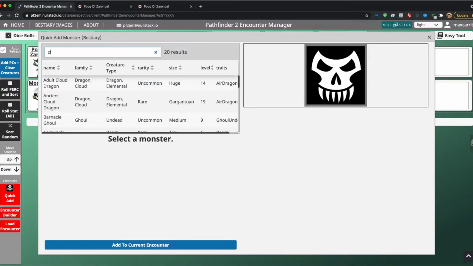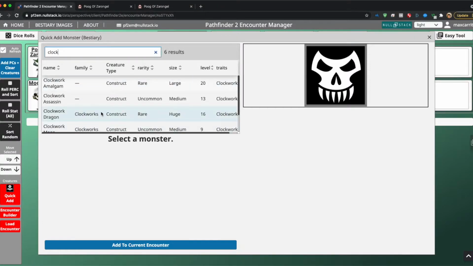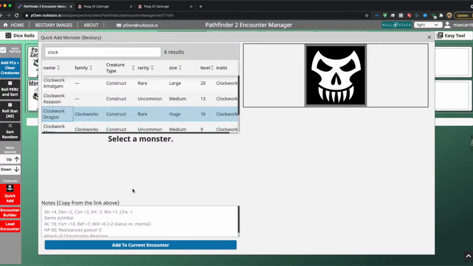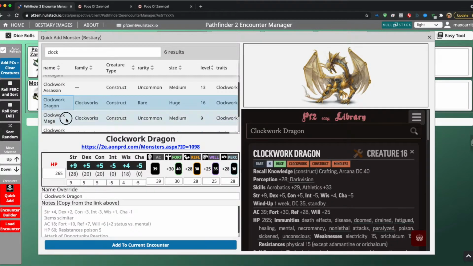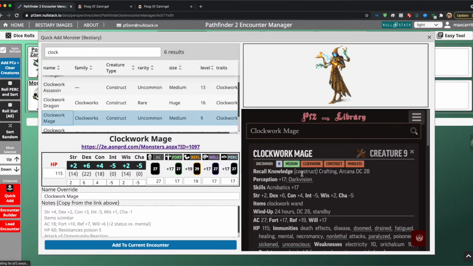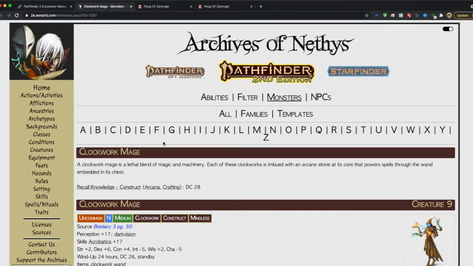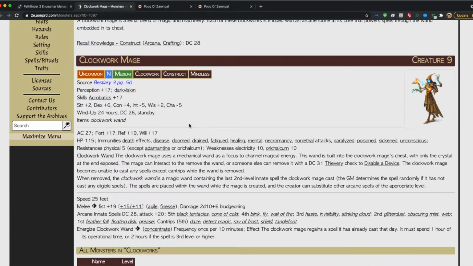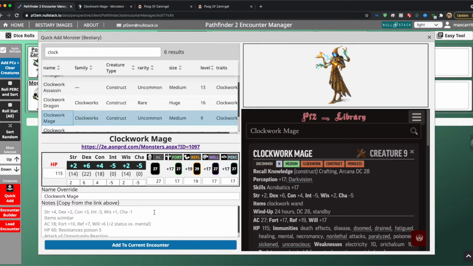So I've scraped all the stats and data from another website and imported it into basically a document tag in Ignition. So we can find something that we want the players to fight, and we have all the stats here that are going to be added. And then this is also a link to take you to the official website if you want to look up a full page of what it says about that creature. But basically all this information I've scraped into Ignition, so it's all in one place.